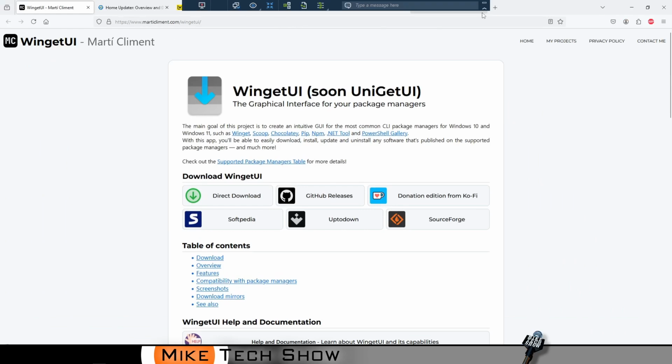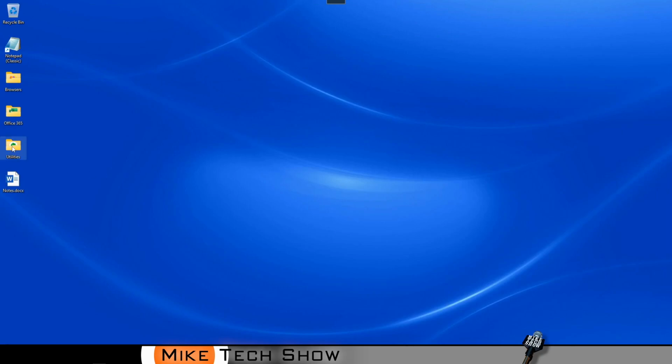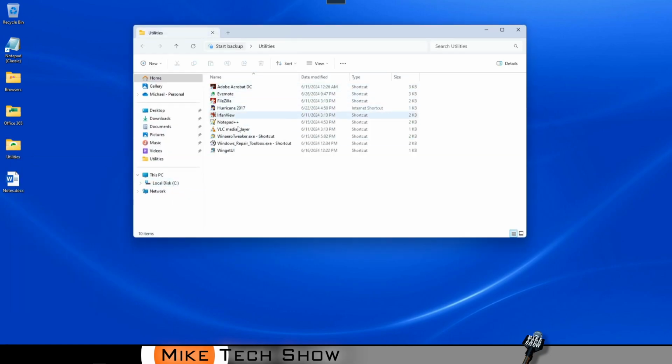So what you're seeing here is my Synchro remote access to my Windows 11 system. So in order to update applications, and I needed to do that on this test system, there's a utility called WinGet that is a command line, but there is a GUI. And I don't know, I might have talked about this a while ago. And let's go into the utilities section here. And here's the WinGet UI.